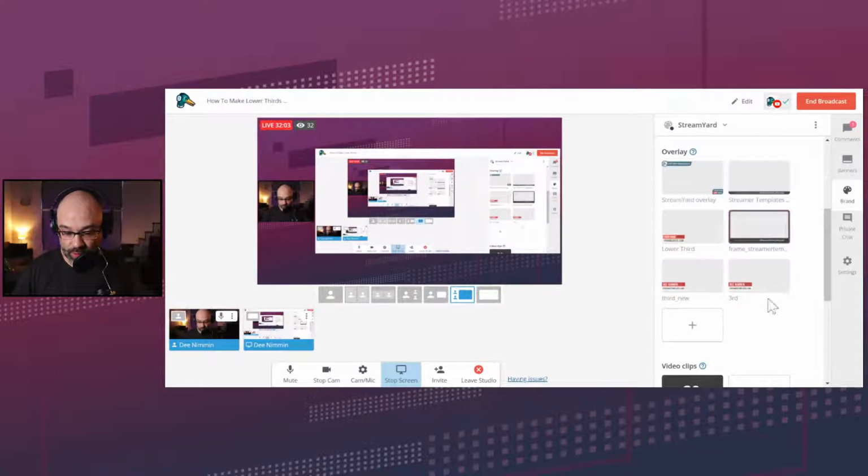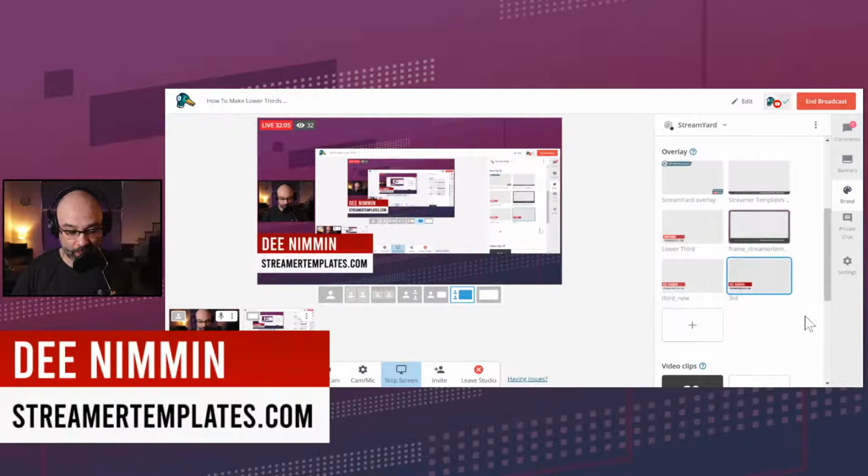And then all you have to do is tap on this, and when you tap on it, it's going to show up here at the bottom. And if I stop sharing, there it is. Now, this is larger than I would actually want to use. Let me turn this on and off so you can see. This is bigger than I would want to use for my own live stream.